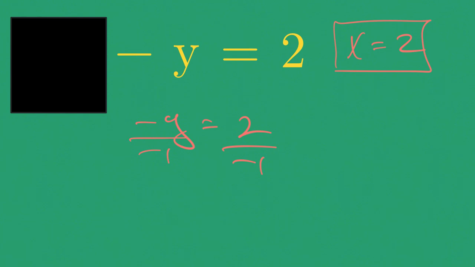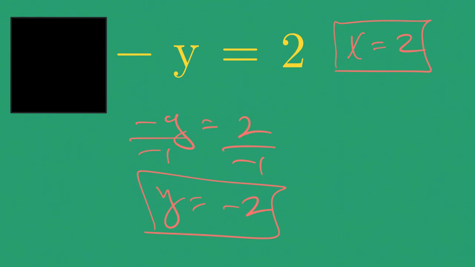With this cover-up method, what's going to end up happening is you're going to end up solving, so to speak, two very small little equations for x and y. So here we're going to divide both sides by negative 1. And that's going to give us positive y now equals 2 divided by negative 1, which is negative 2. So my y-intercept is negative 2. X equals 2, there's your x-intercept. Y equals negative 2 is your y-intercept.